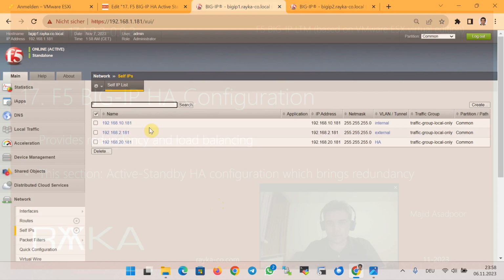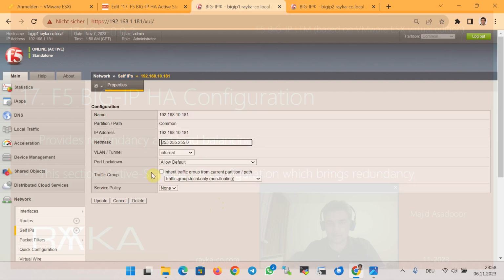For the internal and external data interfaces, also ensure that at least UDP port 1026 is open, which is used for failover detection.